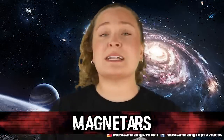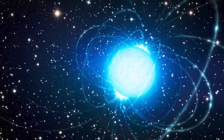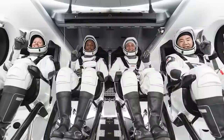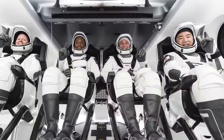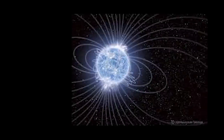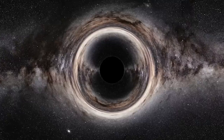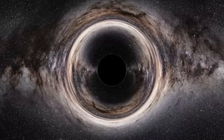In our number one spot today, we have Magnetars. These space objects are actually a type of neutron star, but what makes them different is that they have an insanely powerful magnetic field — 1000 times stronger than a regular neutron star, or about a trillion times stronger than the magnetic field that Earth has. These stars would have enough magnetic power to wipe every credit card on Earth, even from a distance halfway to the moon. They're the most magnetic stars in the entire universe. But it's also important to note that if you were to venture within about 600 miles or 1000 kilometers of one of these stars, you would die very quickly. The magnetic field would destroy your body — it would tear electrons from your atoms, basically turning you into a cloud of monatomic ions. Next to black holes, these are one of the most bizarre objects in the entire universe.